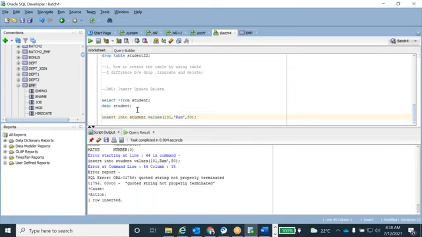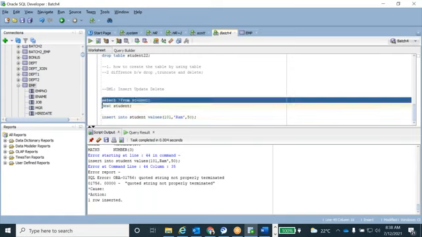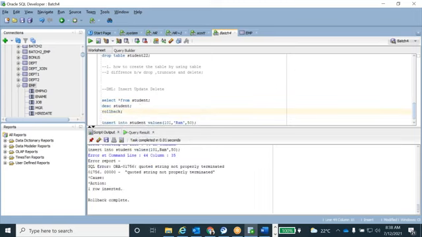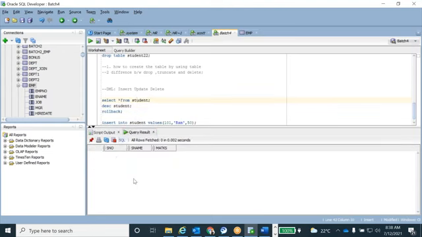Okay, so now what data is there? See, one record is there. Okay, now I'm doing the rollback. I execute the rollback. Now you can go and see the data. See, there is no data. Just now we saw one record was there, but I did the rollback, and now there is no data.